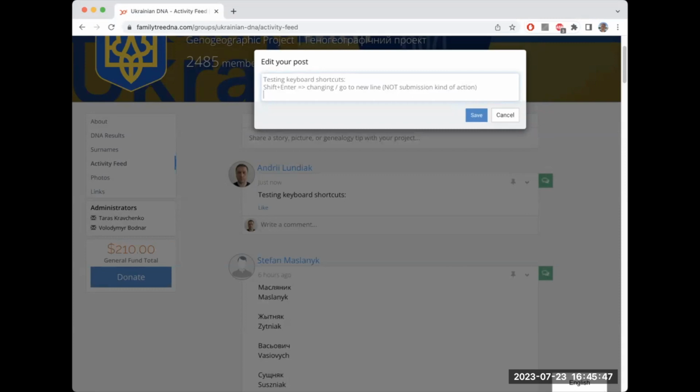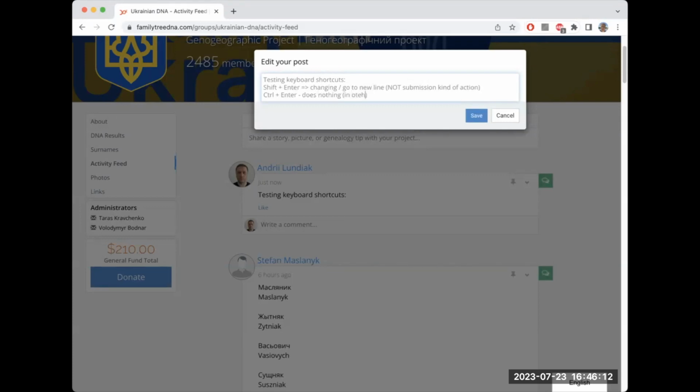Again, Shift plus Enter. And also, by the way, I'm on macOS, and many other people may use Windows or Linux, Unix, whatever system, maybe even mobile, and they may have a different keyboard setup. But I also know that Control plus Enter may have a similar effect. And in my case, it does nothing.